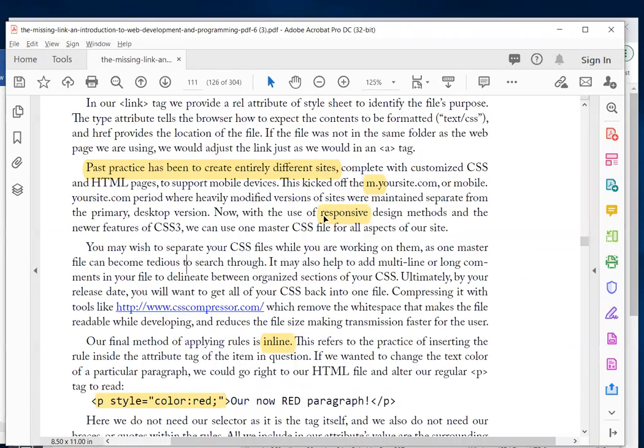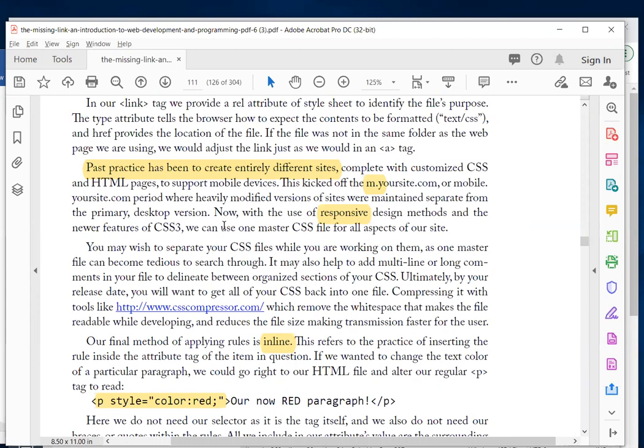Just a bit of a history lesson. Previously, when cell phones became popular for viewing web pages, they had to figure out a way to create a site that would fit on a cell phone. I mentioned responsive before: you change the size of the browser, and the web page still looks okay; the text isn't very tiny.